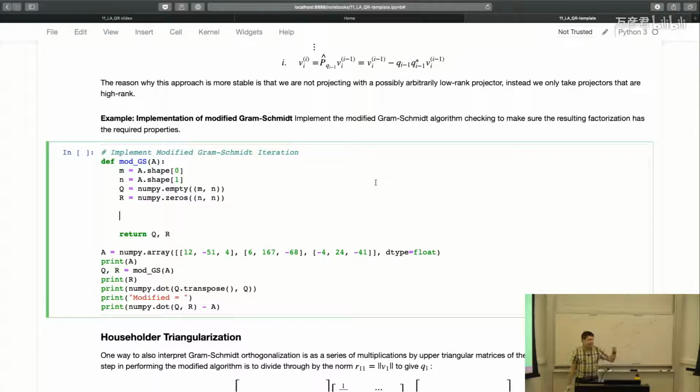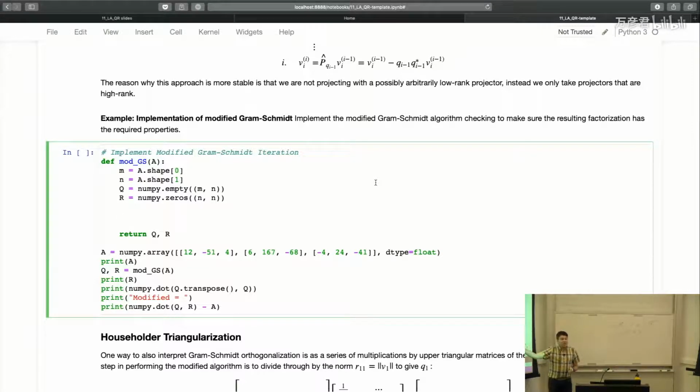All right? So this is what the classical Gram-Schmidt is doing. We're actually forming a projector that's projecting into a much smaller space, especially as we keep on going. So the first projector is going to be nothing. It's projecting onto itself. The second projector is going to be projecting into all the rest of the space that's available to it. So that's fine. It's going to be m minus j minus 1.